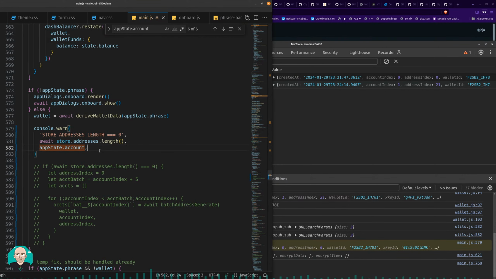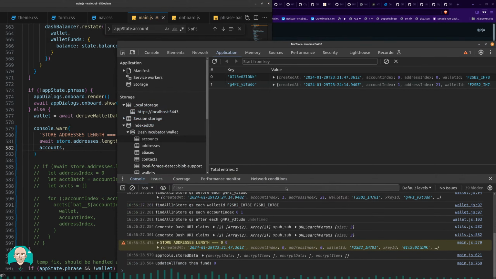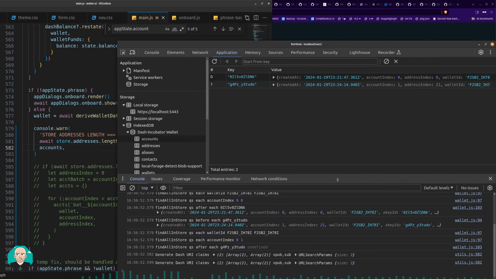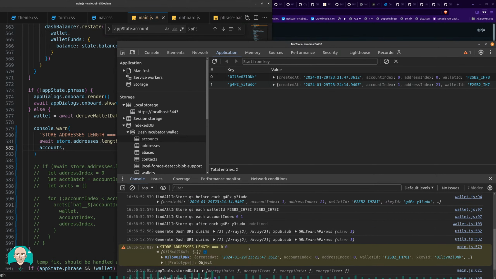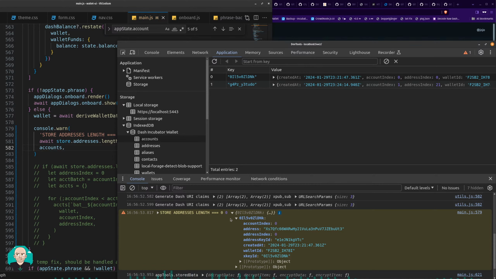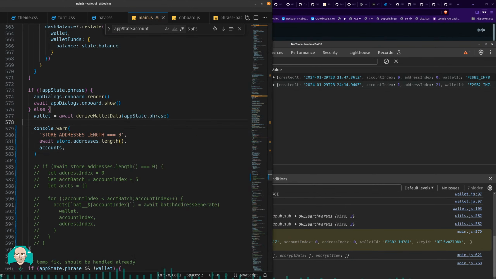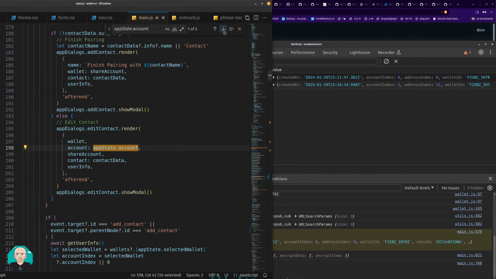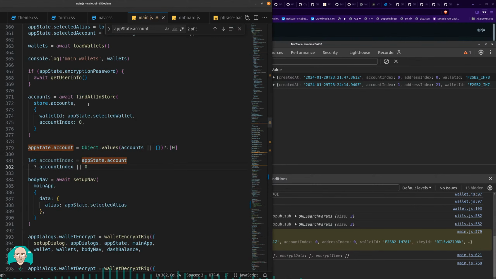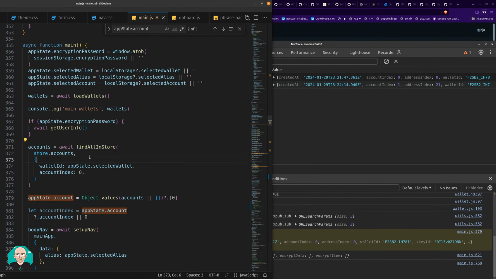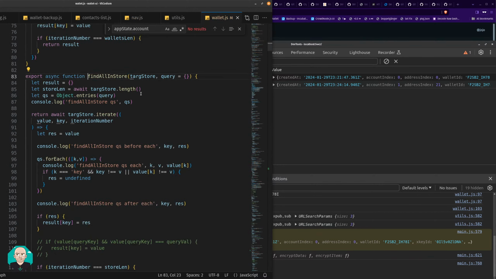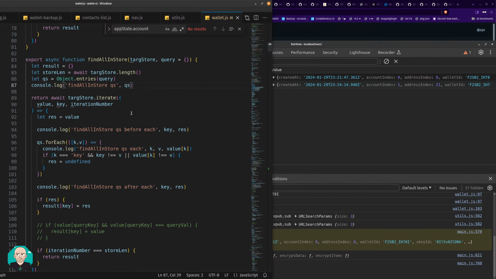But let's see if what we need. Not right either. Certainly not a list of what I was thinking. So store accounts, find all in store. Target store.